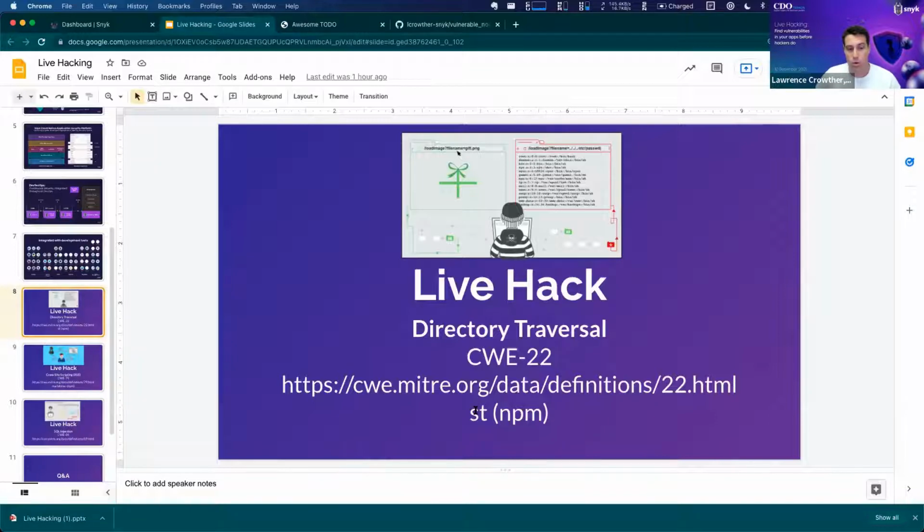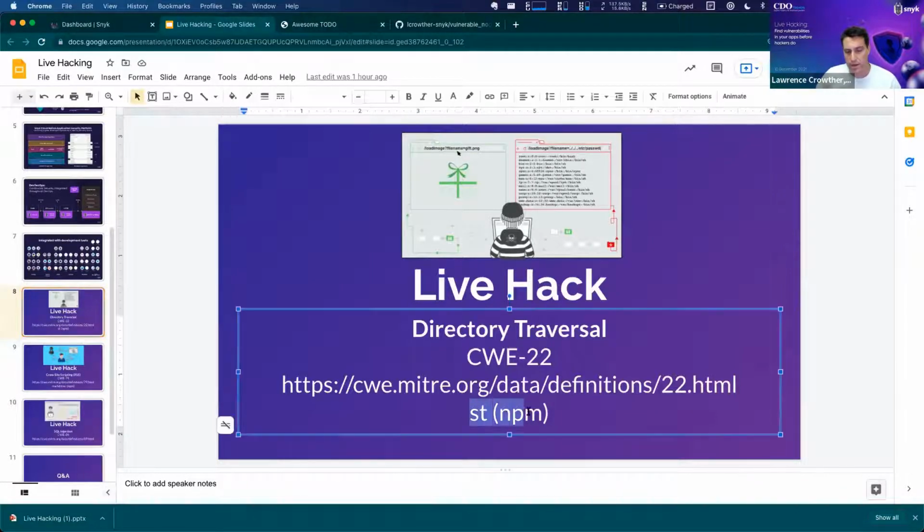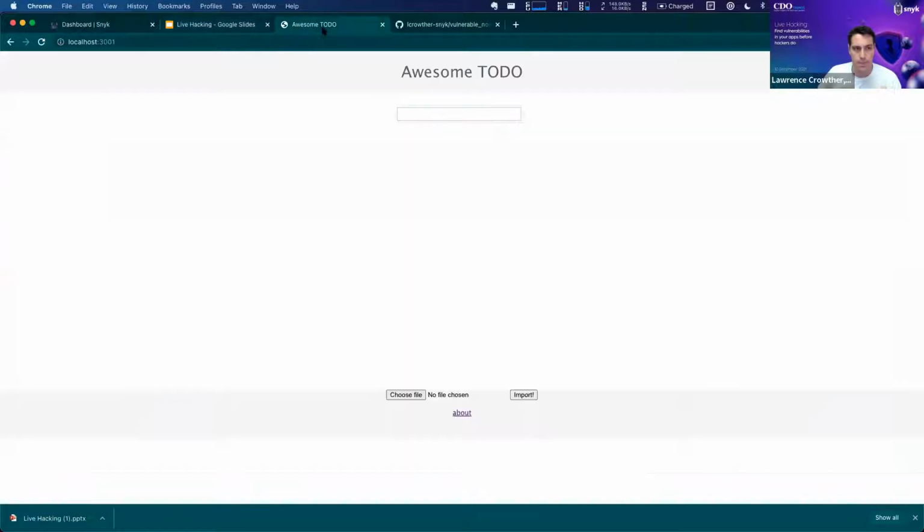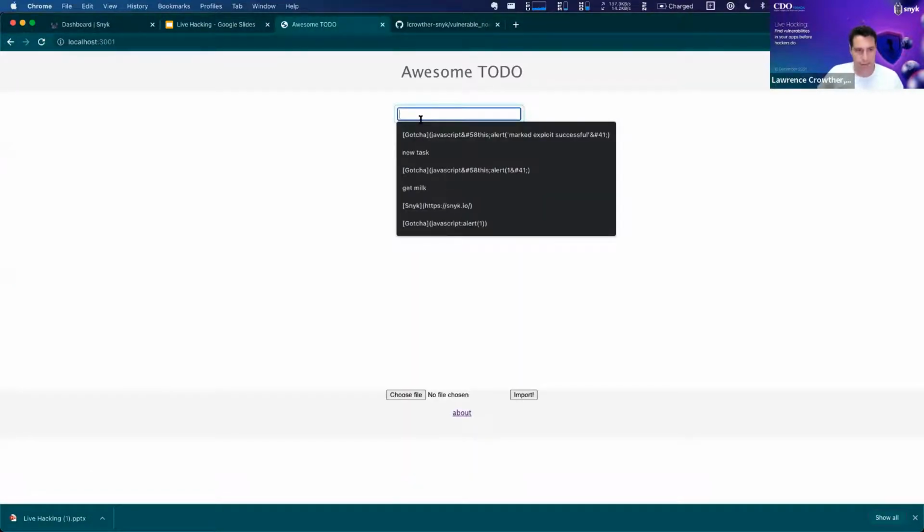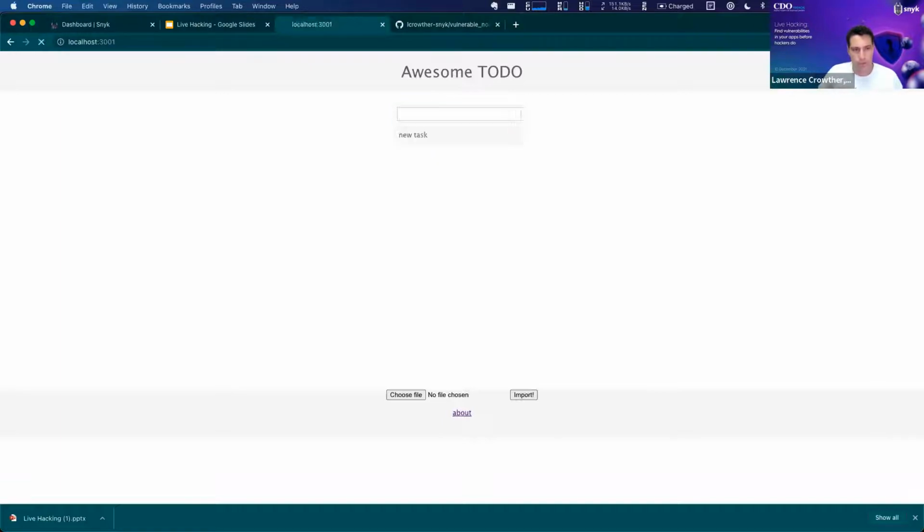Now, I've got a small to-do application over here, and it uses a library in npm. This is a Node application, which is used for serving static pages. So let's have a look. This is a blank screen at the moment. I can add things to it, like get milk, what have you. Pretty basic. The back end is MongoDB.